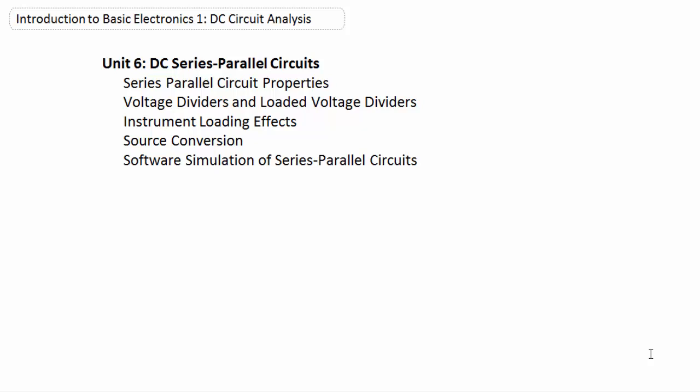Current through elements in series is the same. Voltage across elements in parallel is the same. What goes up must come down, and what goes in must come out. I might have mentioned that before. Given you've mastered Units 4 and 5, Unit 6 should be easy. If the concepts in Unit 4 and 5 evade you, Unit 6 will straight up crush you.